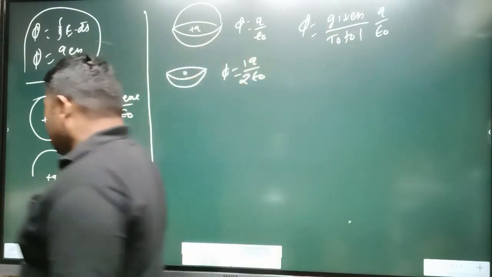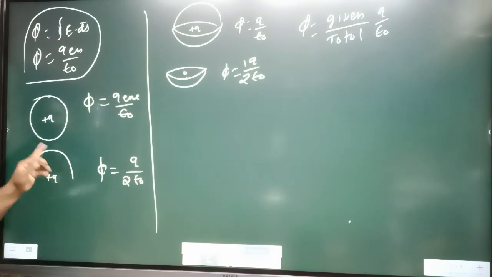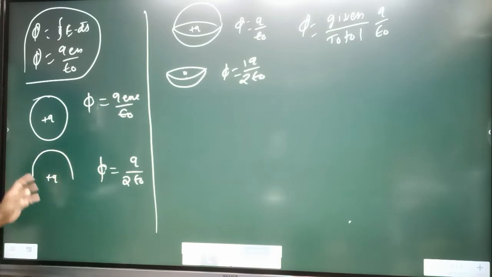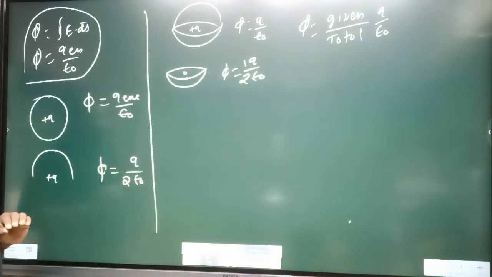Here the plus q charge is placed at the center. Okay. Here a 50% part is available. We need to cover this part. How many of these circles do we need? 2 circles. The half circle, again we need another half circle, means initial half and again a second half, means total 2. We need 2 half parts, then we get a complete enclosure of this part. Okay, yes, we can take here given 1, total 2, means 1 by 2. Got it?